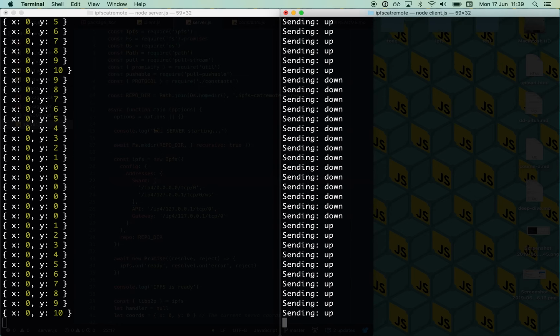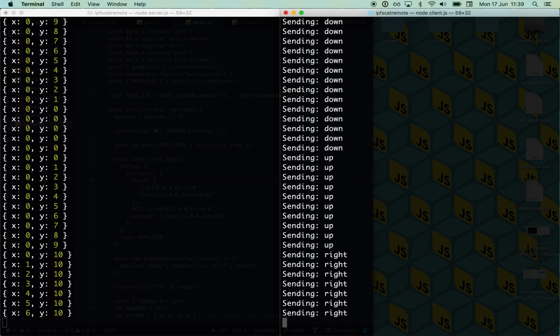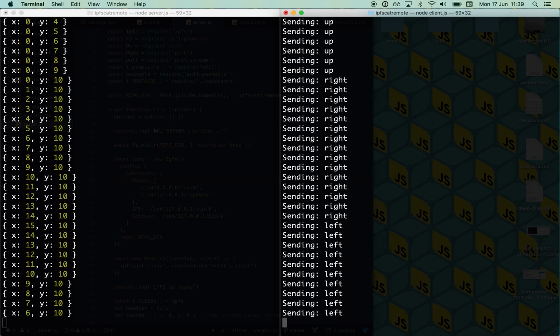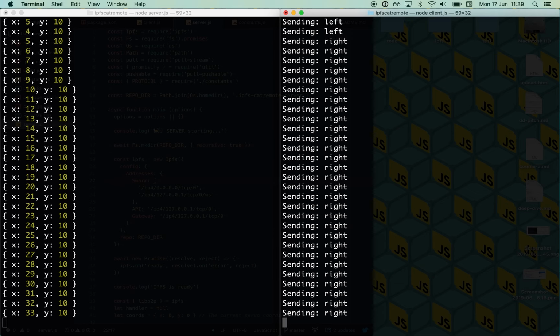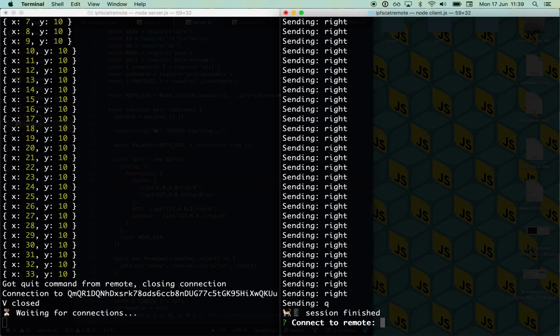It doesn't go further than 0. It doesn't go more than 180, and then I can press right and left and change the x-axis of the servo. Woohoo! So what this does is the client is actually just sending the key presses to the server, and then the server is mapping those key presses to the current coordinates of the servos, which makes sense. Anyway, so then I can press Q to finish, and that's fine.